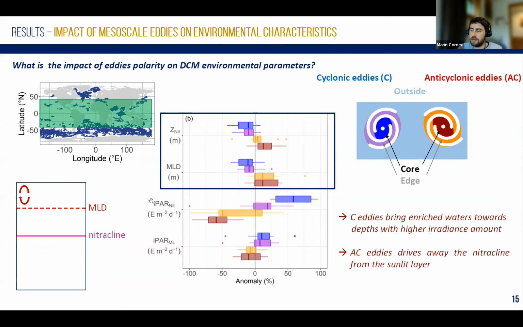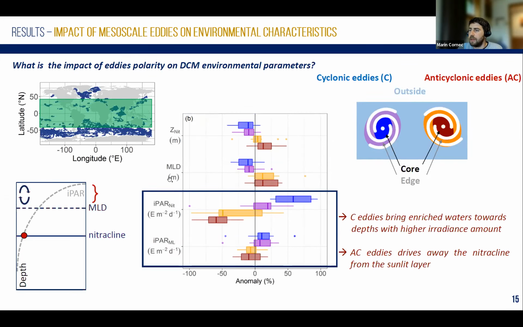And what we observe is that we have, for cyclonic eddies, an uplift, upward motion of the nitrocline depths along with the MLD towards the surface, which reflects the vertical motion, and conversely in the anticyclonic eddies. And this is linked to the fact that in the cyclonic eddies, the uplift of the nitroclines allows more available nutrients into more lit environments, which explains why in cyclonic eddies we have more favorable conditions for the phytoplankton cells at the DCM depth to thrive.